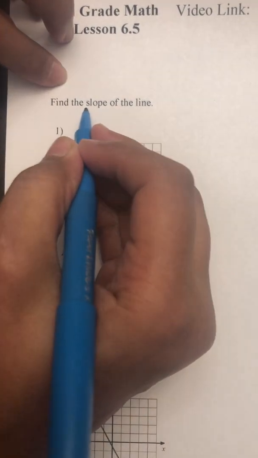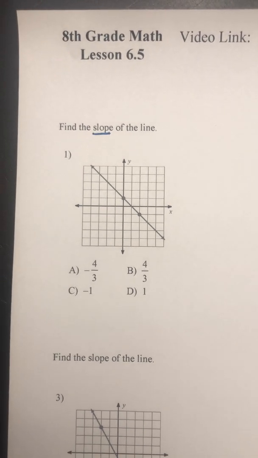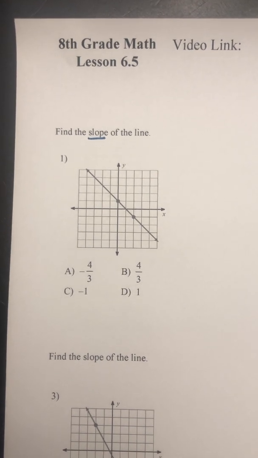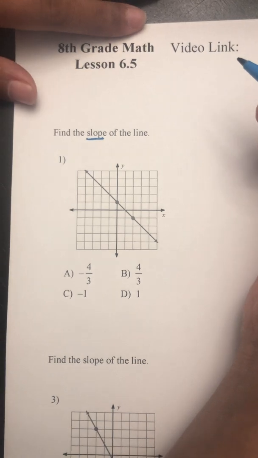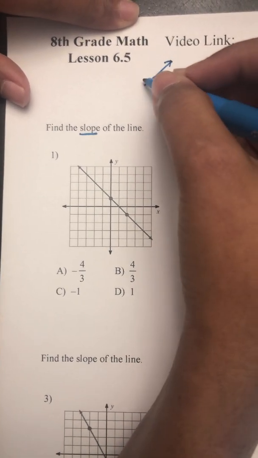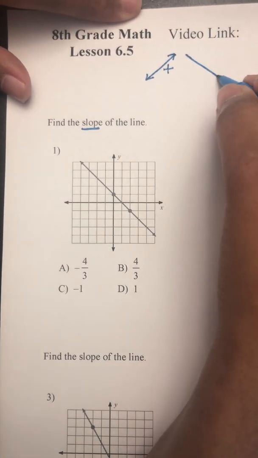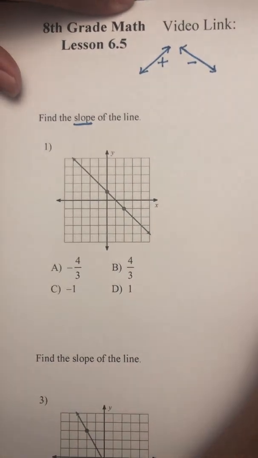So remember that slope is the steepness of a line. The way it's tilted is sometimes how we describe it, the incline of the line, whether that goes up or down. That would be part of understanding the types of slope that you have. So remember, a line that goes up is a positive slope. A line that goes down, again from left to right on both of those, is a negative slope.